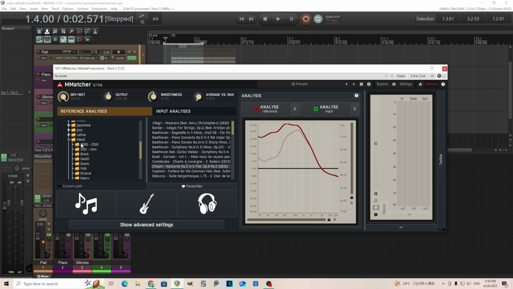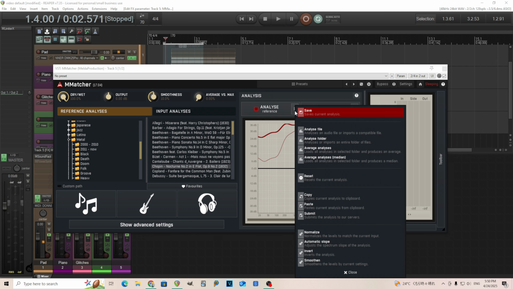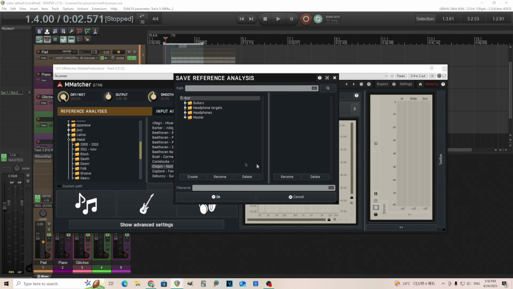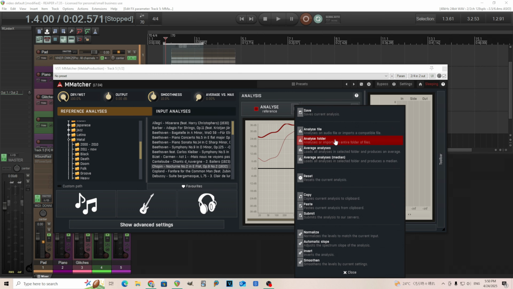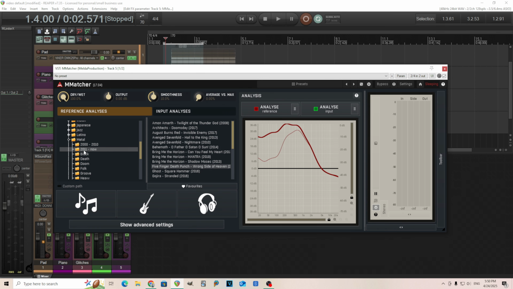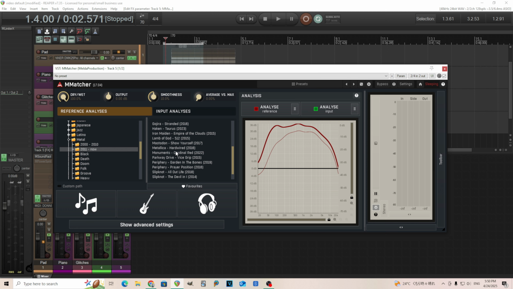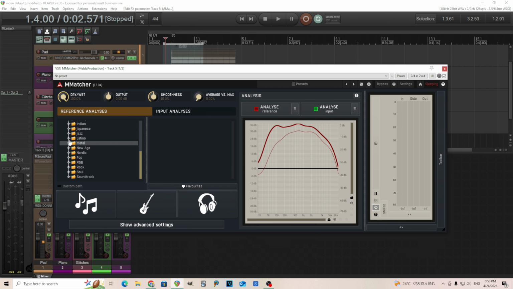And if you're thinking, hey, this doesn't have the one I want, my own songs, just go in here, click save, and then you can save it. And you have your own songs in there too after you record them or analyze them here. So that way, if they don't have what you want in here, you can find it yourself. But as I said, they have quite a few different songs in here, so you may not even need to do that. So that's one way you can do it.